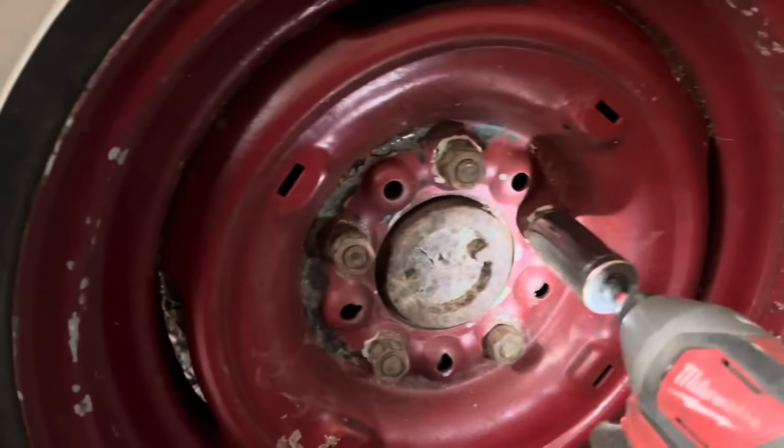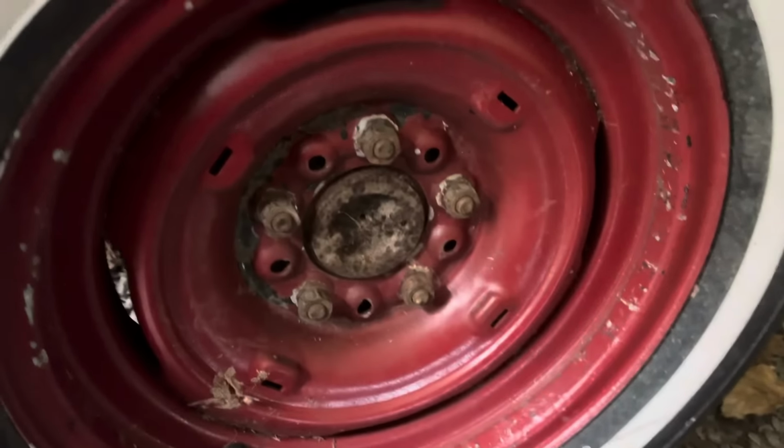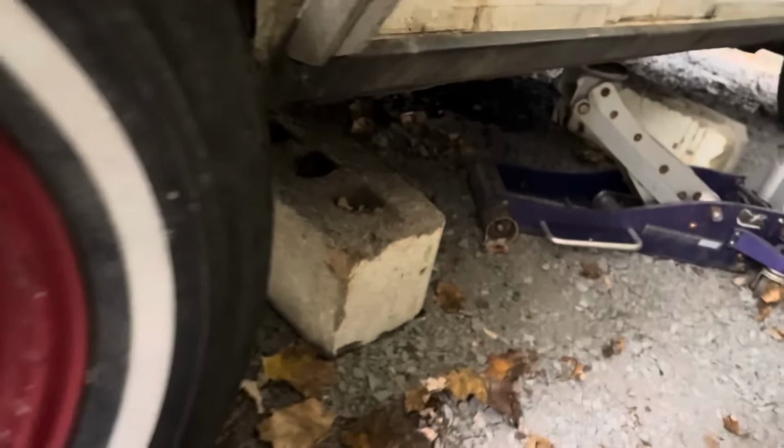These are '59 Buick wheels going on an '89 Caprice chassis. Pretty good. A little bit of Buick in there, you know. Since I do love my Buicks, I can't complain. And a little bit of Buick is going on my Plymouth.